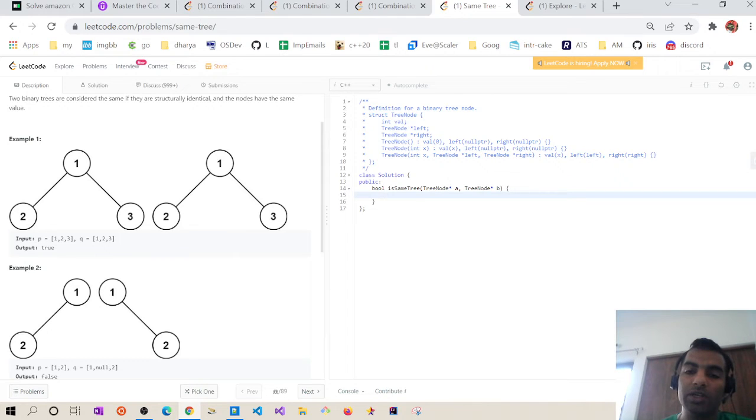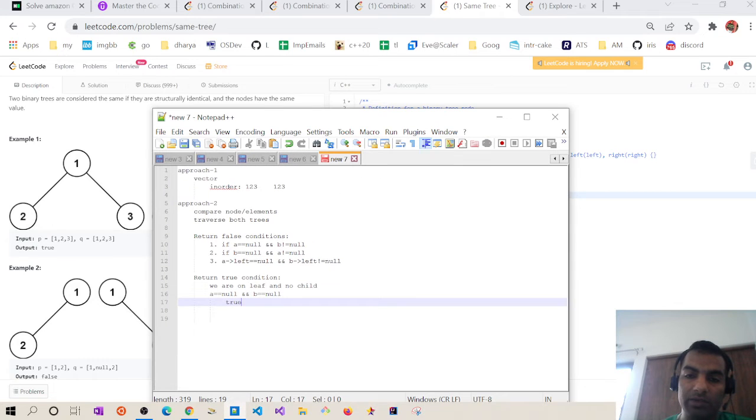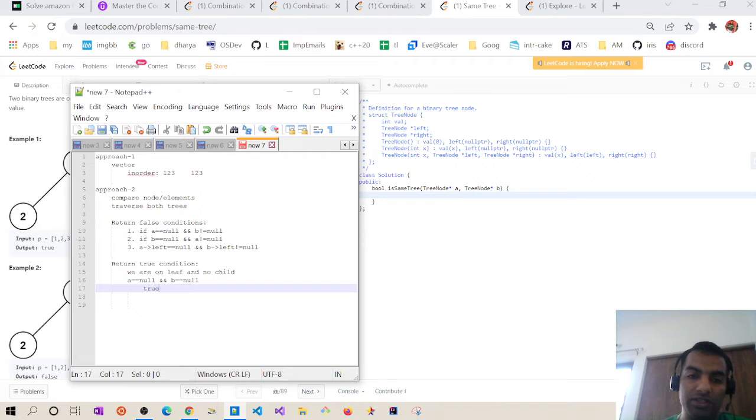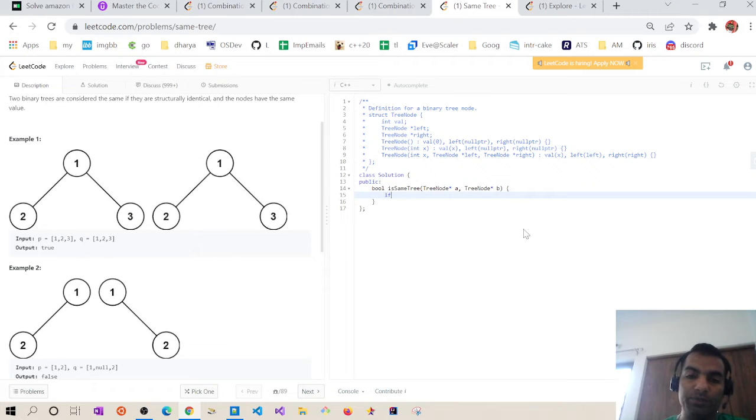So isSame. First of all, as I said, let me check the first condition for returning false. That is if A is equal to null pointer and B is not equal to null pointer, or another condition, if B is equal to null pointer and A is not equal to null pointer.